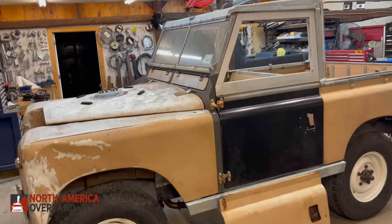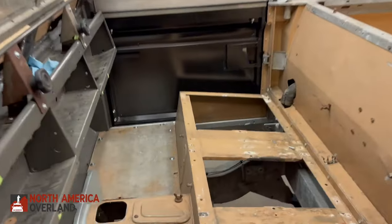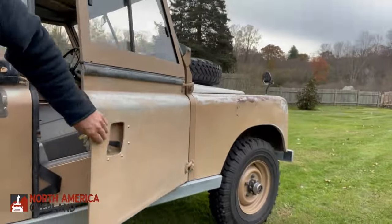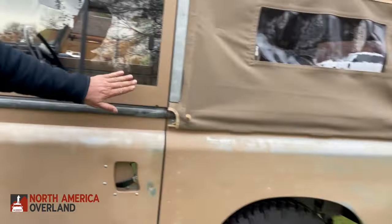There's a tremendous amount of attention to detail in the drivetrain and running gear, but also a lot of attention paid to the body. Even though it has original paint, this body still went through our mock-up process where we adjusted all the door gaps and got everything to fit as well as possible on the galvanized frame. The result is doors that close solidly and square, with door gaps as good as they can be on a Series Land Rover — something you only get with a full mock-up before assembly.